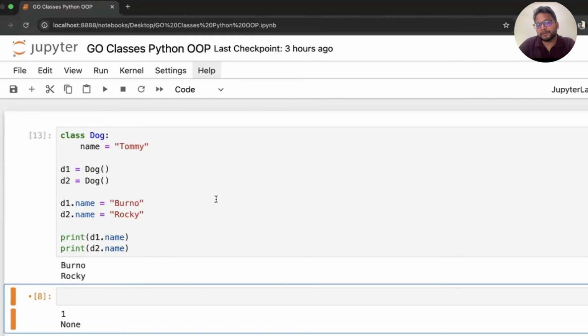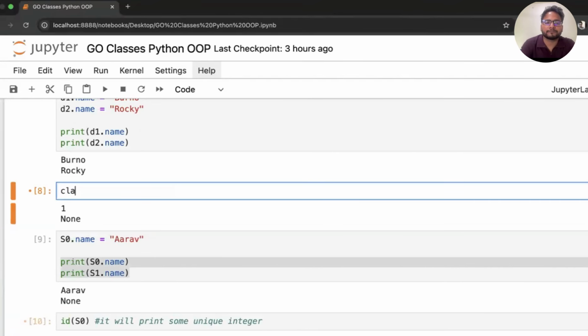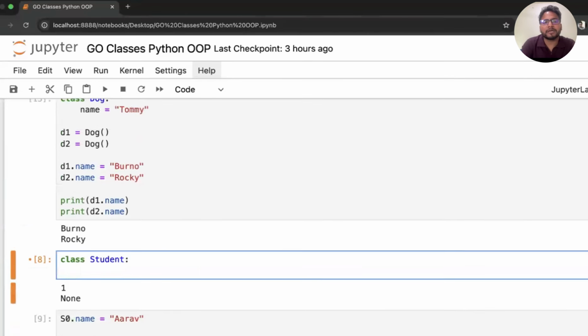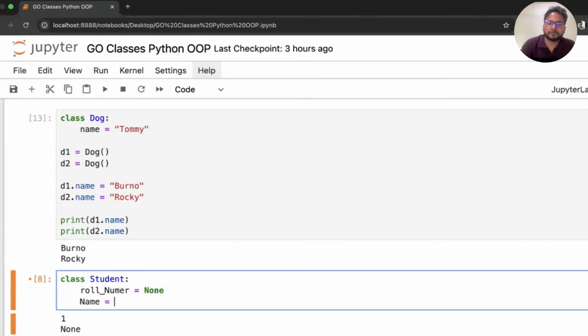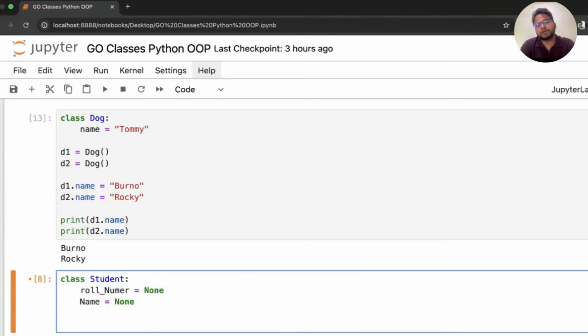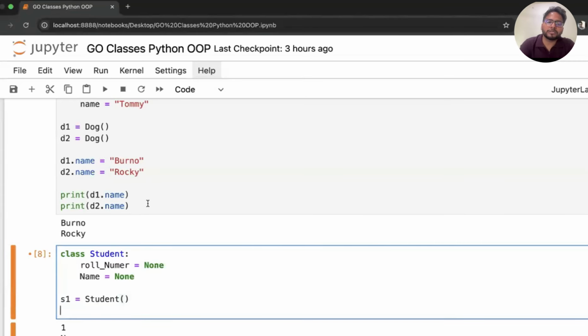Okay, but sometimes it happens. For example, let's suppose you have a class student. Many times, not just sometimes, it will happen that the student is having, let's suppose, two attributes. One is the roll number. Suppose the roll number you are saying is none, and name is also none. Don't you think that these are the two attributes which anyway you have to define the moment you create the object? For example, you create the object s1, which is the first student. Don't you think that immediately after you create the object, you have to do something like this?